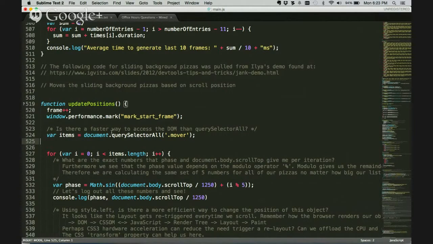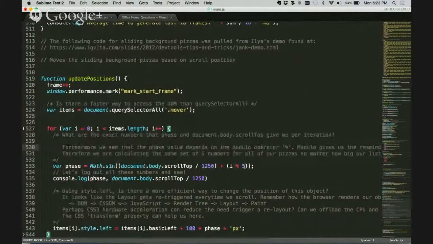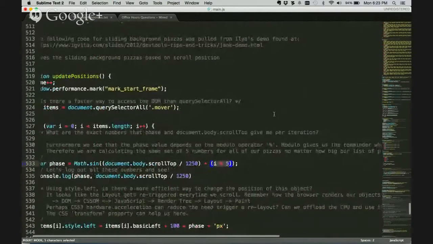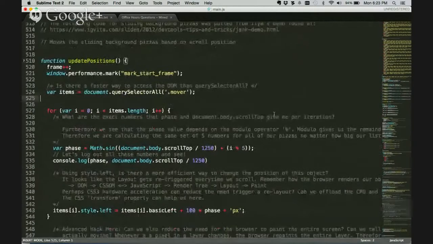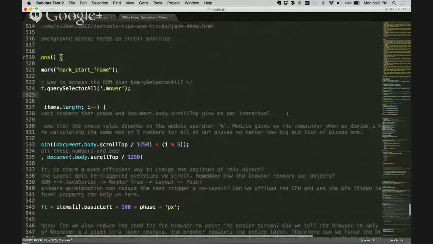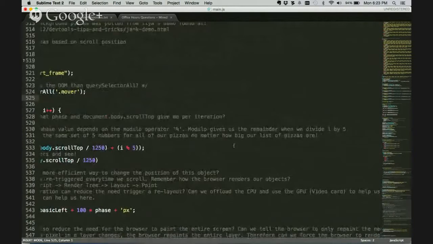Another one is this line here, this modulo operator. Let's go back and understand what the modulo operator is. Looking at my notes, the modulo operator gives us the remainder when we divide i by 5. So it's a remainder. It's not a division, it's a remainder. So if i is 1, the remainder of 5 is 1. 2, the remainder is 2, 3, the remainder is 3, and so forth. And these numbers repeat themselves.